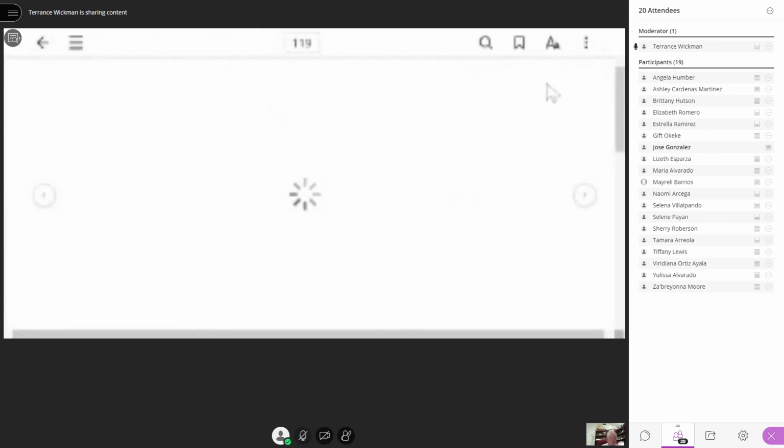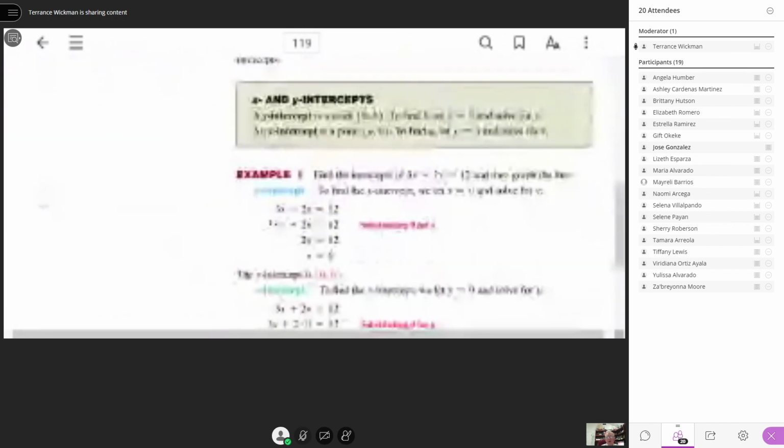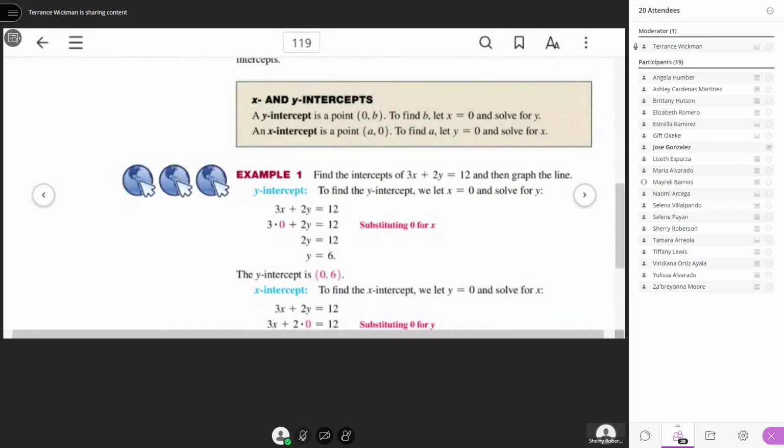All right, it's supposed to show us this. More on graphing linear equations. Number 1, find the intercepts. Now, is it clear? It's clear now. To make one of the others zero, all you've got to do is this. In example 1, if you make your x 0, then y must equal 6. That gives you the y-intercept.